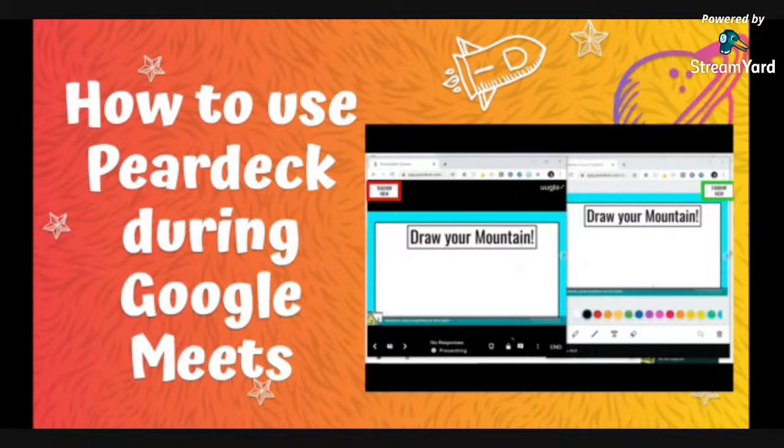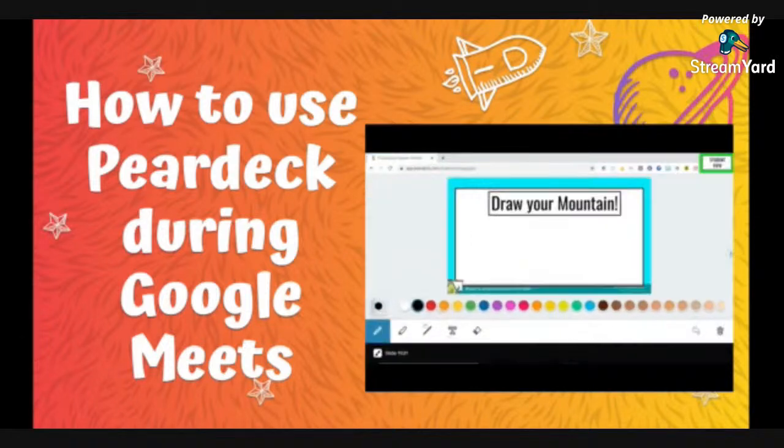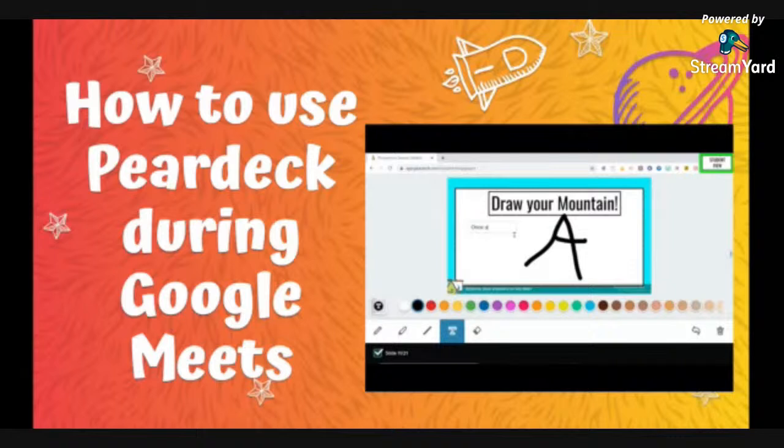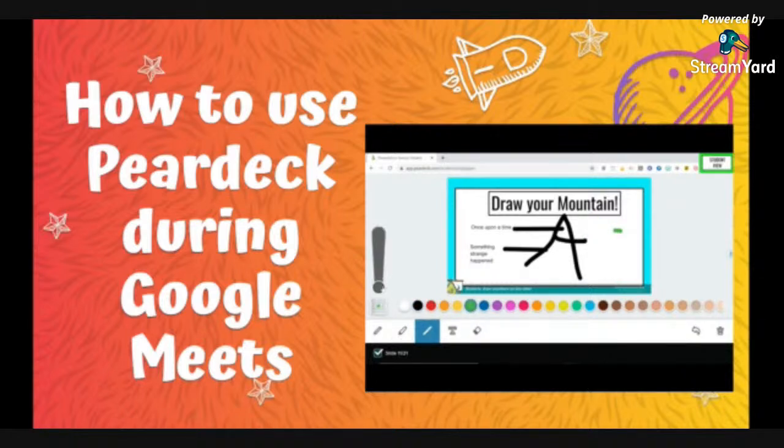Okay, and then maybe they might ask you to draw something as well. So you can just draw, let's draw a mountain on here. It's my terrible mountain. And you can type some text. Okay, let's add some more text. Okay, you can add lines if you want. Or you can make things different colors. You can even make everything bigger or smaller. And you can highlight things as well if you want.